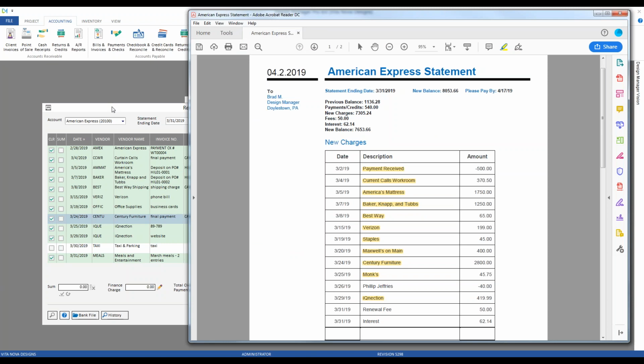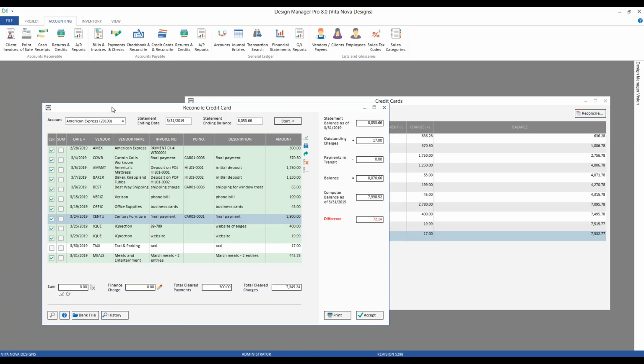Now notice, you may have hundreds, maybe several hundreds of transactions on the credit card statement per month. Obviously, your credit card window might start getting very crowded, and it's becoming difficult to focus on what's cleared or not cleared. There's another feature in Design Manager that can really simplify the number of transactions that you want to review.